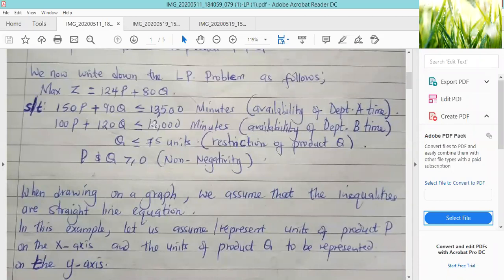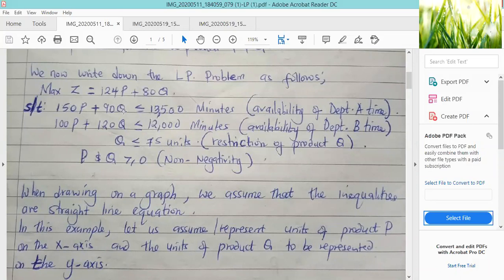Now, if you are to look at the time given in table one, that is the department A and B requirements by product P and Q in each of those two departments, time is given in minutes. So what I've done is I've developed my equations or my inequalities using the same units of time. And in this case, I've picked to go by the minutes. So how do we convert 225 hours to minutes and the same 200 hours to minutes? I've just multiplied by 60 minutes makes an hour.